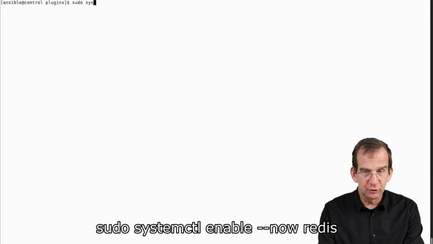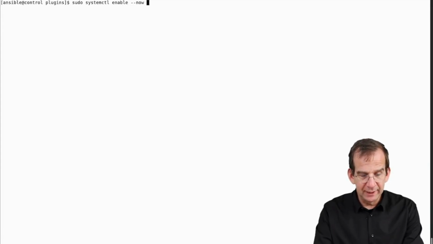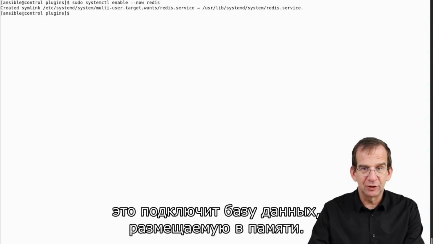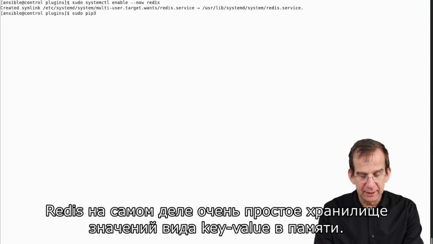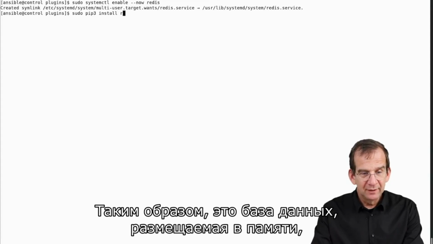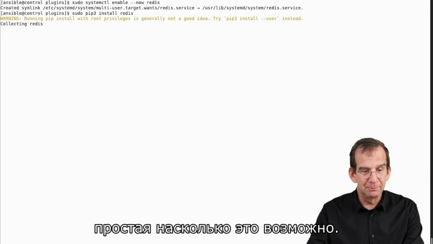So sudo systemctl enable --now redis will start the Redis in-memory database. Redis, in fact, is a very simple in-memory key value store. So it's a database, an in-memory database, as simple as can be.